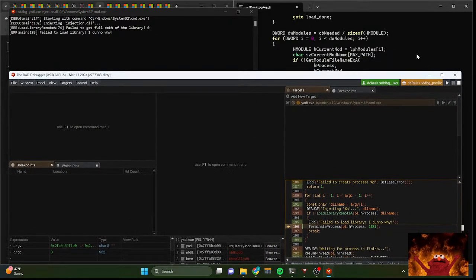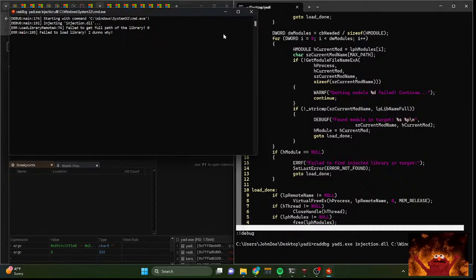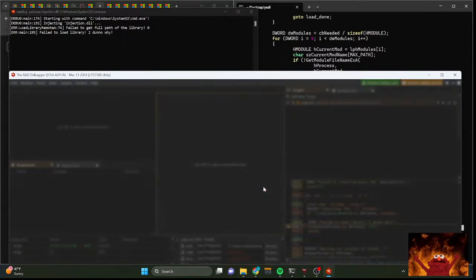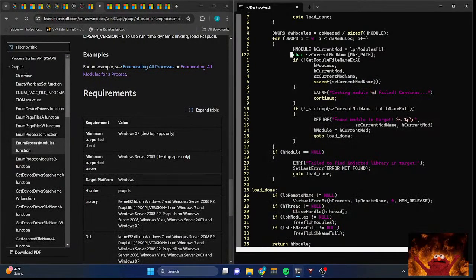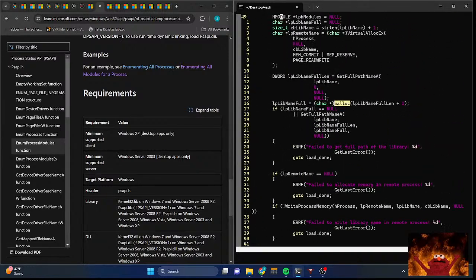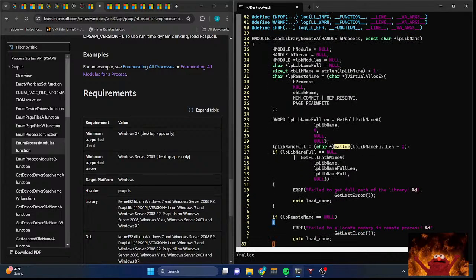Failed to get full path of the library. Okay. Yep. Oh, right. Of course. Okay.